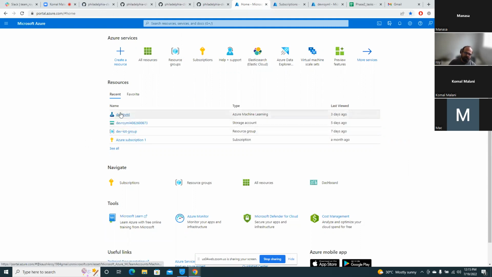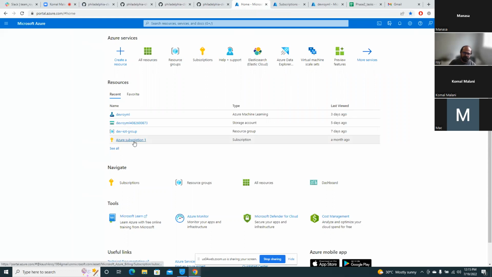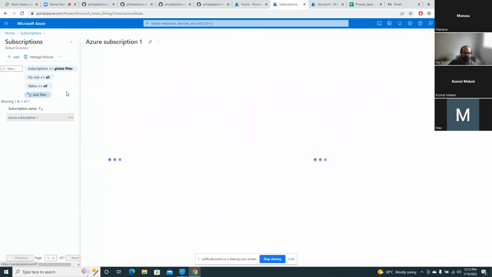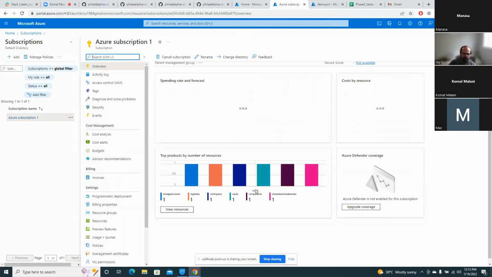And here you will have some recently used utilities, plus some other major things that you might need in the future, like resource groups, subscriptions, documentation, all these things. Okay. From here, the main thing will be subscriptions, where you need to have a subscription that is in a billing account because there is billing involved. And inside the subscription, you will find there is a spending rate forecast and all these things.